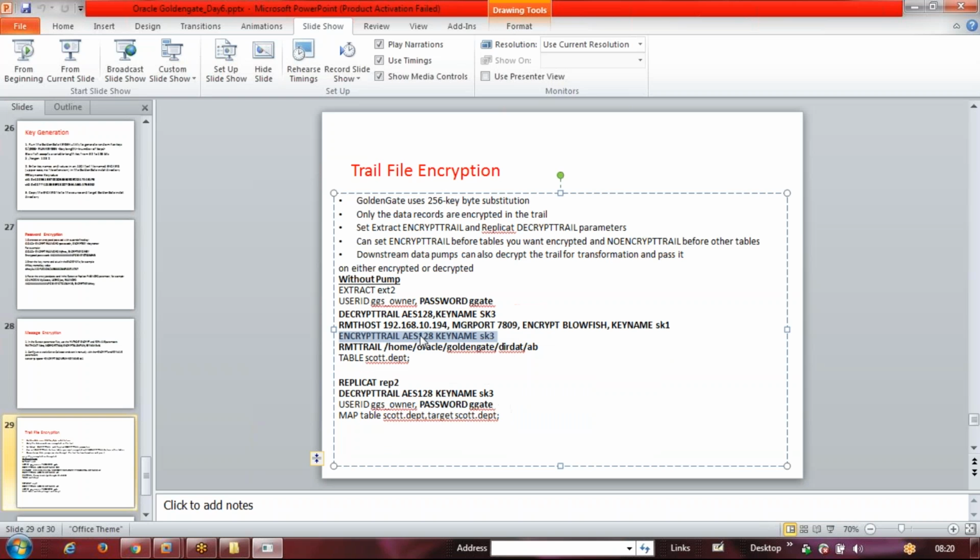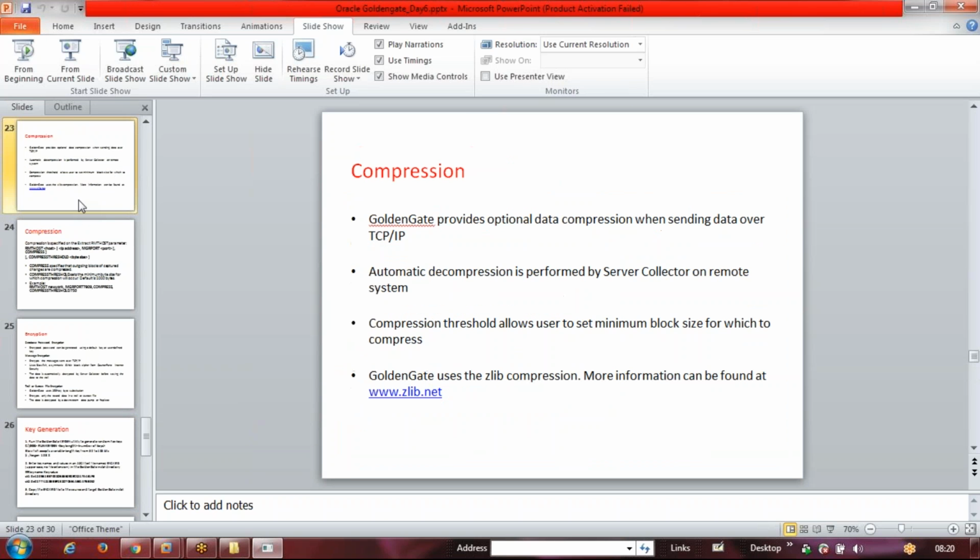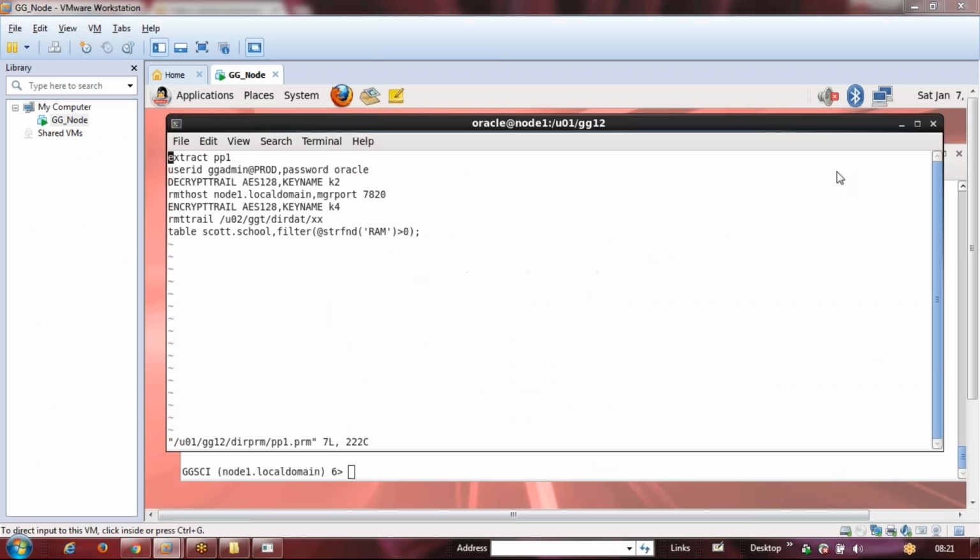Go to this remote file, and we again specify the key name, maybe K3, anything you want.